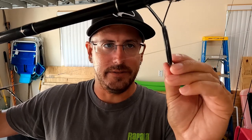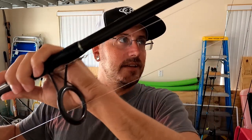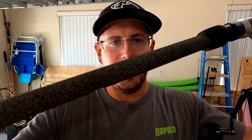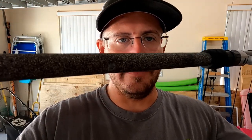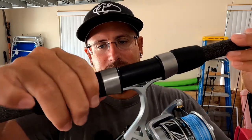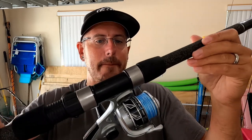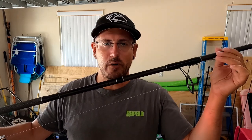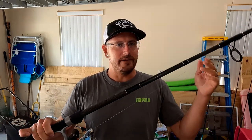The guides unfortunately break pretty easily, but what can you expect from a rod that costs 50 bucks — they're not going to be top-of-the-line guides. All of the guide breakage has been user error: I dropped one in the driveway and three guides shattered, and broke a couple others pulling rods in and out of my trunk when they got snagged on something — just wasn't being careful. The rest of the rod however has held up very well. The cork grips don't break away easily if at all; I have other rods at the $50 price point where they've worn out going in and out of sand spikes, but these have held up. There's just one little divot that is barely visible from the sand spike — no peeling, no breakage. The reel seat has never had any issues; the locking screw doesn't break over time even sitting in the sun all day. I have not broken one of these from casting even up to a four-ounce weight, slinging it as hard as I can, and never broke a rod from a fish or a weight.